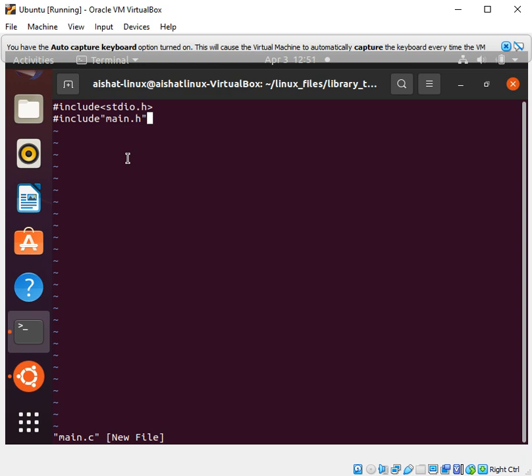But here it tells the compiler to check locally for this file. So the compiler knows it has to check externally to get this stdio, but here it needs to check locally. It means the file is on your local computer and it needs to check it to get this file. Okay, so that is it.